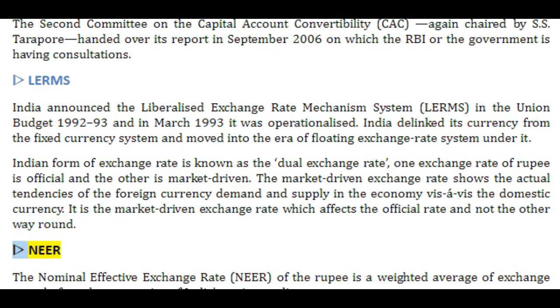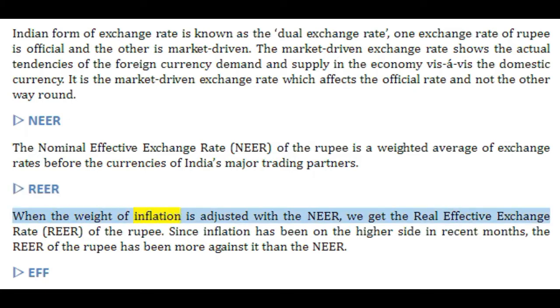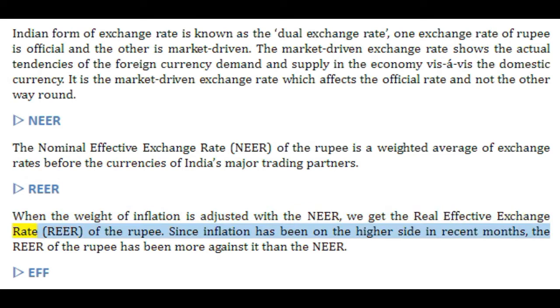NEER. The nominal effective exchange rate, NEER, of the rupee is a weighted average of exchange rates of the rupee against the currencies of India's major trading partners. REER. When the weight of inflation is adjusted with the NEER, we get the real effective exchange rate, REER, of the rupee. Since inflation has been on the higher side in recent months, the REER of the rupee has been more against it than the NEER.